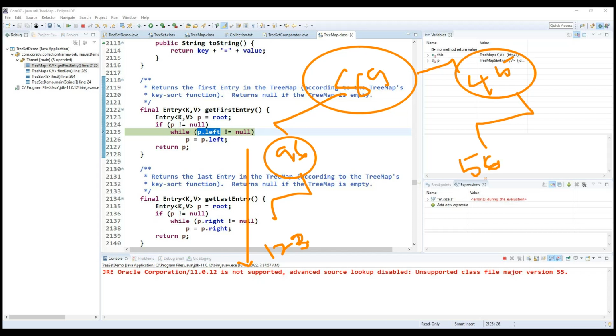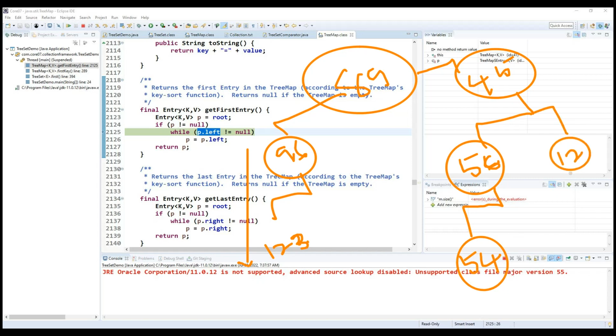Internally, on the left side we are going to have 56, and 56 internally contains on its left side something like 54, getting the point. I'm just showing whatever records are going to be created internally. On the right side we'll discuss the 12, and this 12's right side will contain the 7. These are all the records we have so far inside this particular tree set.